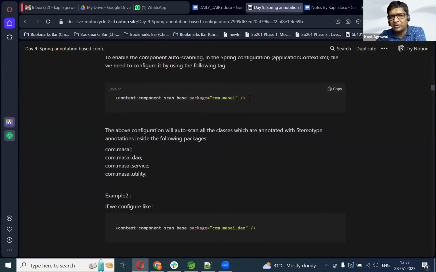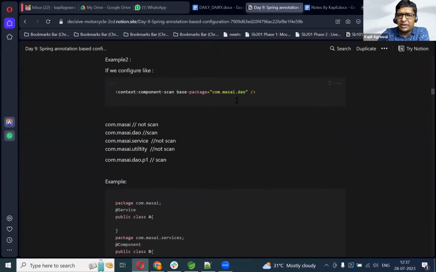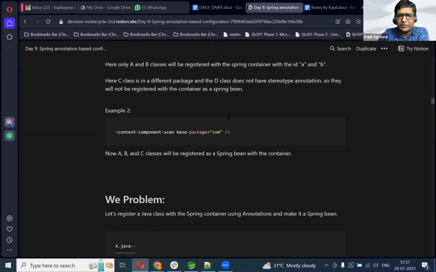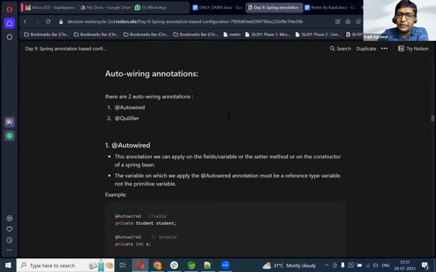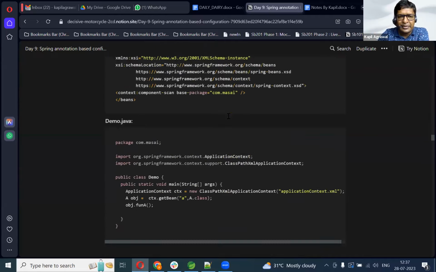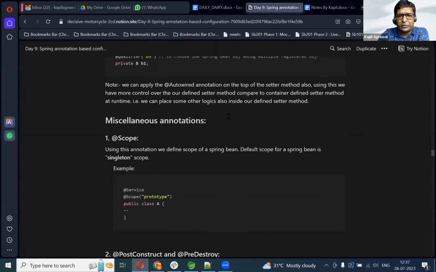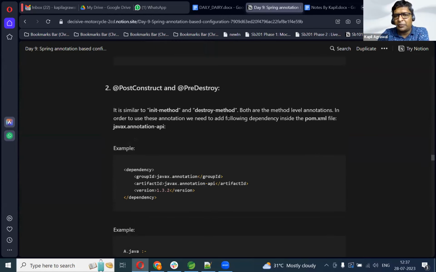But just for your convenience, I have told you how component scanning takes place. Then we were talking about the next thing, called autowiring. This is something we have to discuss. PostConstruct and PreDestroy are discussed.